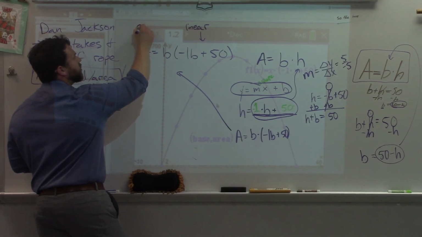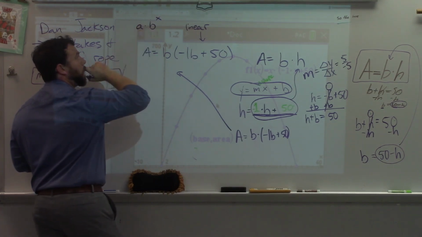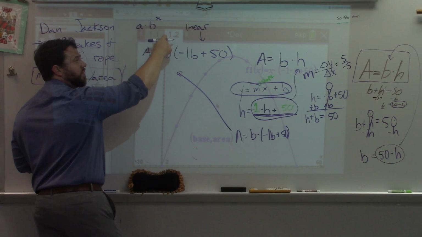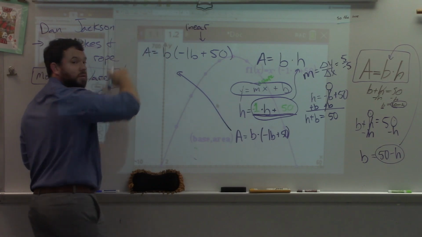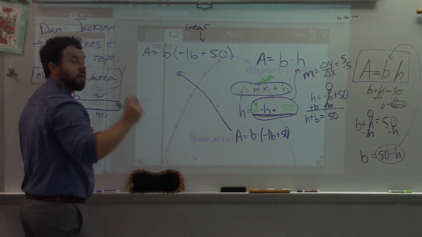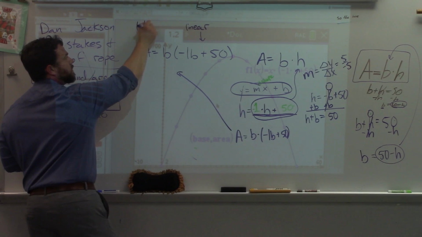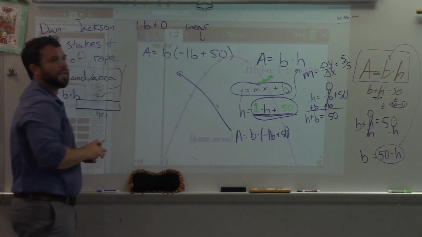So if it was exponential, remember I need a variable in the what? In the exponent? Do I have a variable in the exponent? No? Ladies, get a hold of yourself and try to learn something. Focus. How about if I write it this way?